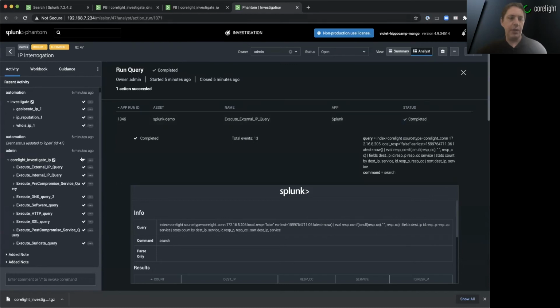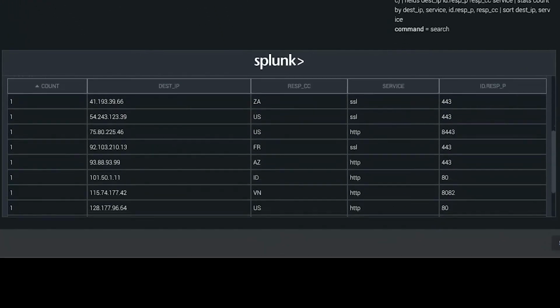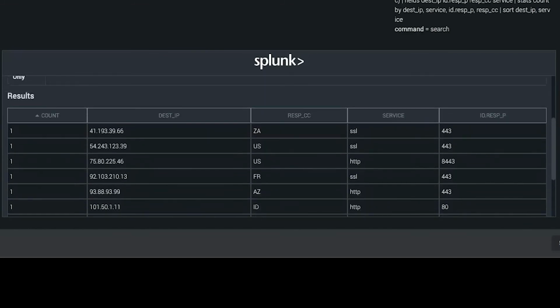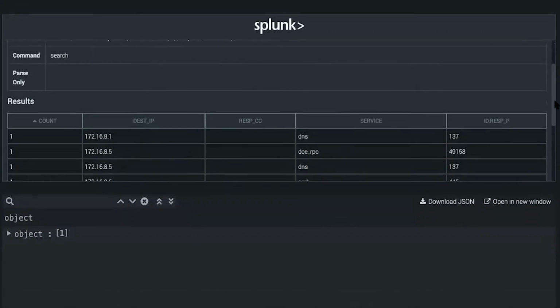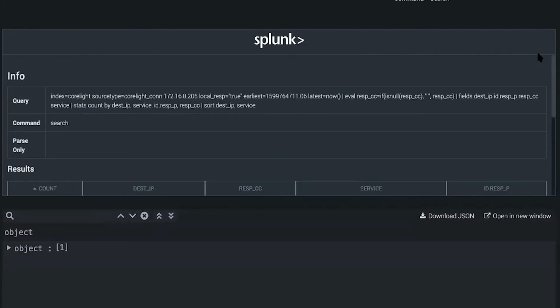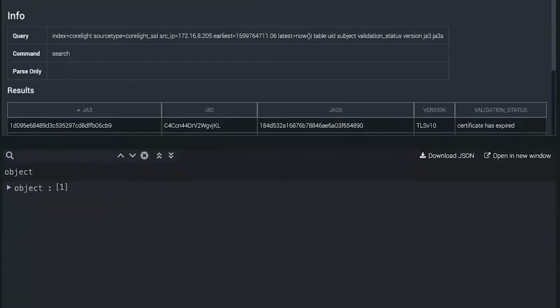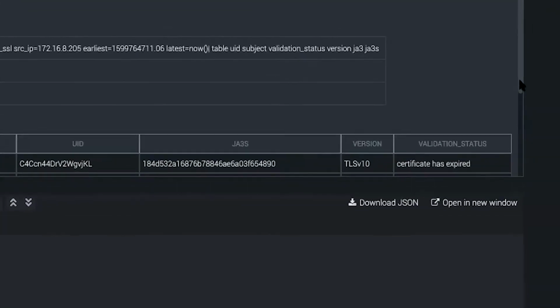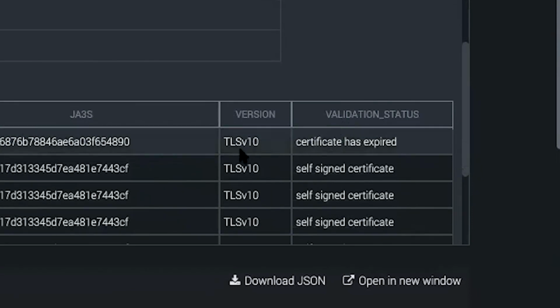Yes, to show you a little bit about what this is going to look like, we're going to come back in to one of these, and I've pre-populated because, of course, this does take a hair longer to actually run, due to the more comprehensive nature of the data that we're pulling. But you're going to get that list of connections that are being made outbound by this system as well as internally, so that you can see what kind of resources and protocols are being spoken. We're going to get, for example, in this SSL query, we're going to see that this machine has been talking to a system with an expired certificate on TLS 1.0, as well as some self-signed ones on that older protocol.